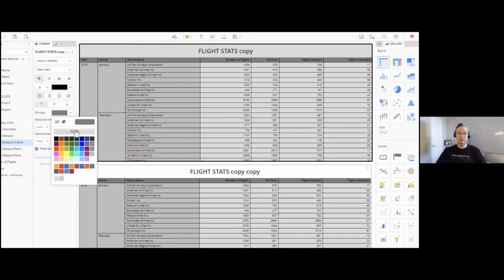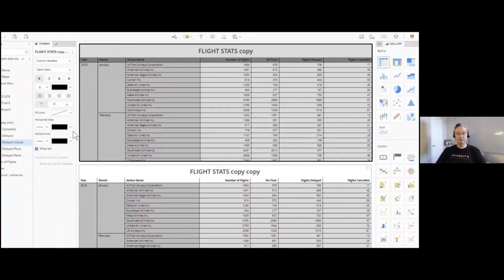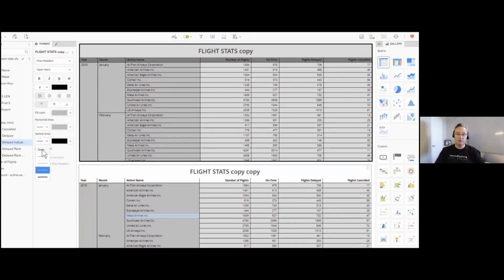Get those fill colors out. In a grid, there are a lot of fill locations. Horizontal lines, I like to make those very gray. I need to push them towards the background. Black is not the color. Vertical lines, I like to get rid of. I don't think they add any value. They just add more clutter.